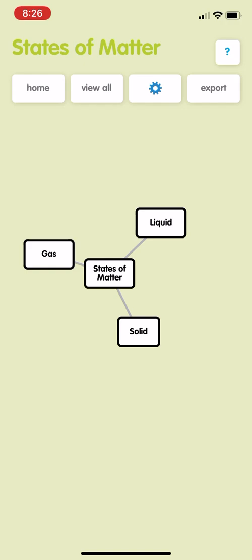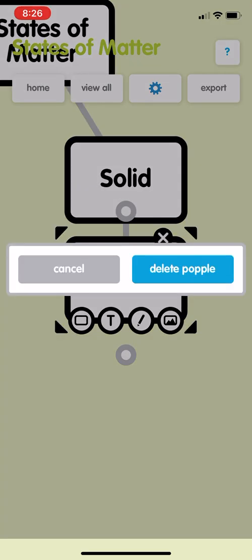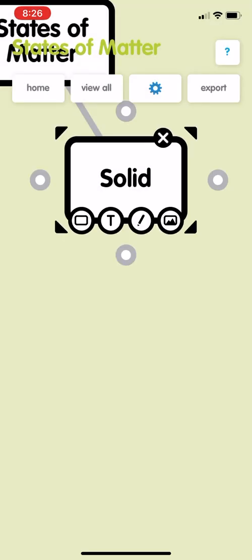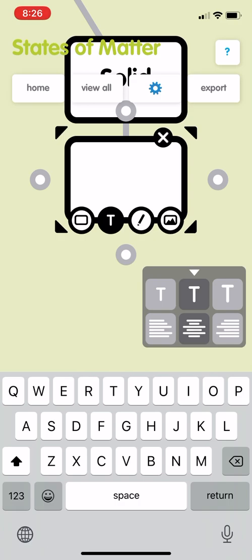Now it's time for me to add my examples. So I want you to give an example of each kind and do not copy mine. You can't use the same examples I use. So tap inside wherever the solid is, inside of it, make it a little smaller since this is an example. So I'm doing the middle T for the middle size text, so it's not as large.